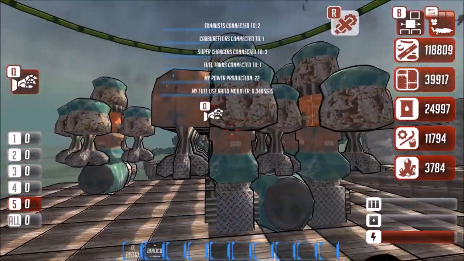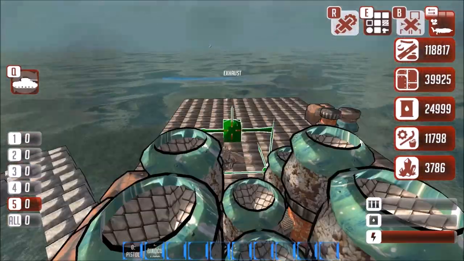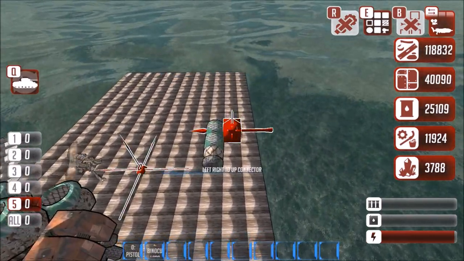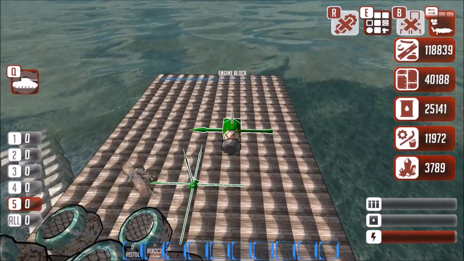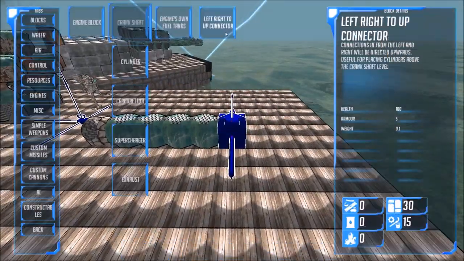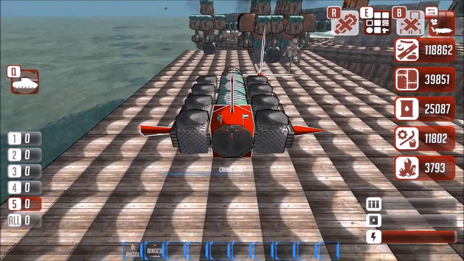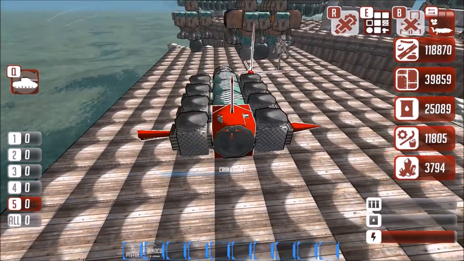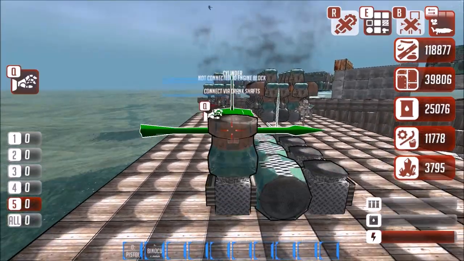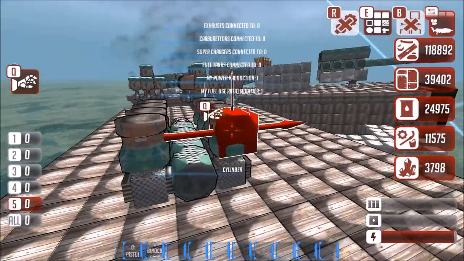And here is how I do my engine. You might know how to make it only by looking at it, but I'll show you. First, you make an engine block, because that's the way engines are made. And here I'm going to make an 8-cylinder engine. Then you place left, right, 2 up connectors, which will make your piston work. It's like the crankshaft is connected to this, and this gives the crankshaft to the piston, and that's how it works. Then take the carburetor, put it here.